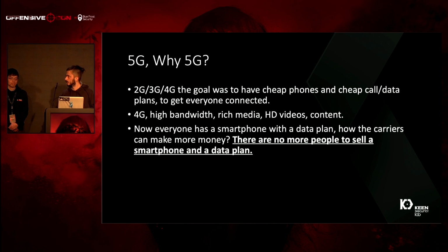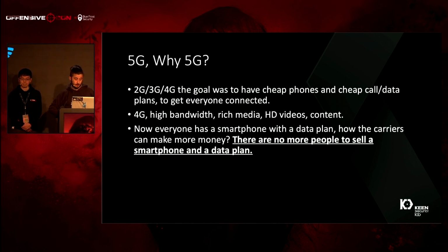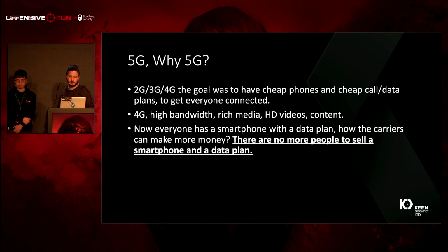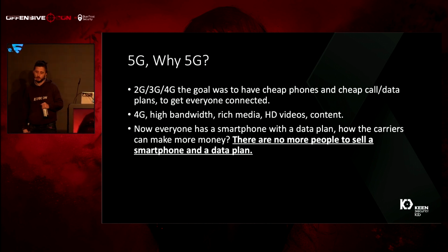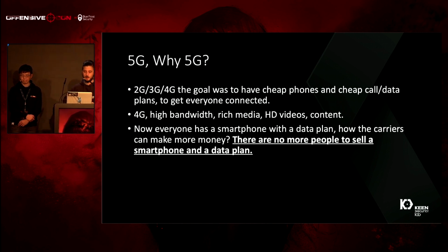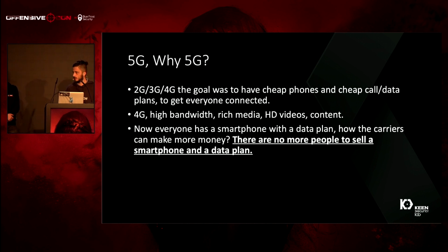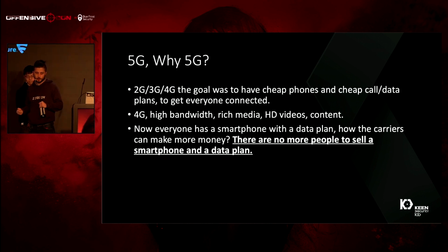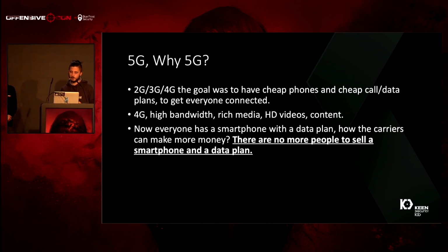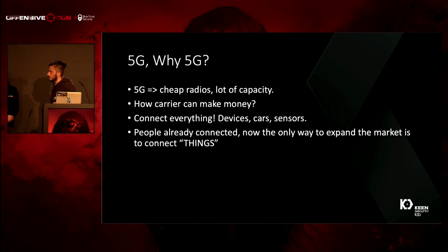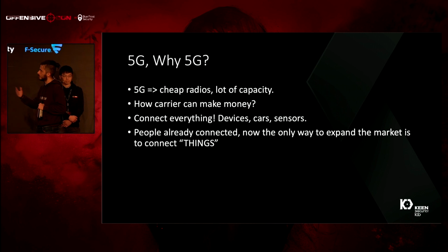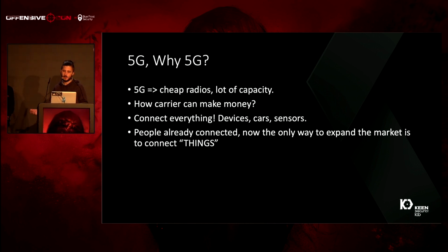About 5G, let me spend a little bit more slides on it, and on why there is all this hype about 5G and why 5G exists. Until the 4th generation, the goal of the carriers was to get everyone connected and give you high bandwidth to enjoy rich content and fast downloads. But now everyone has a smartphone and a laptop, so there is not much room for growing. So for 5G, the focus is shifting to capacity and the chip radius. Now the plan is to connect everything: the car, the device, the sensor, and the IoT market.